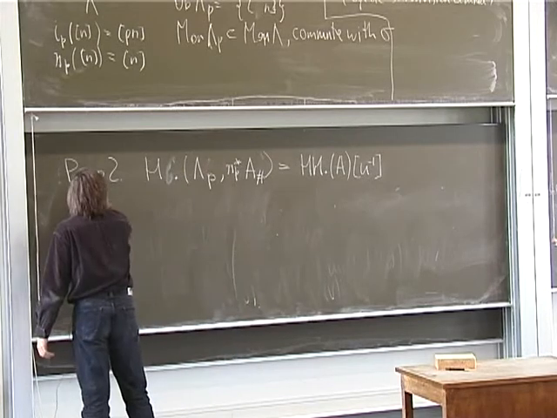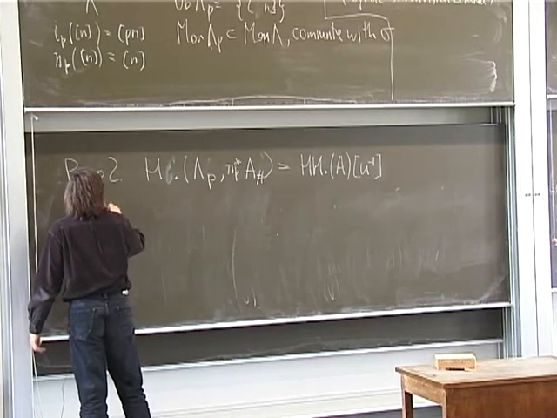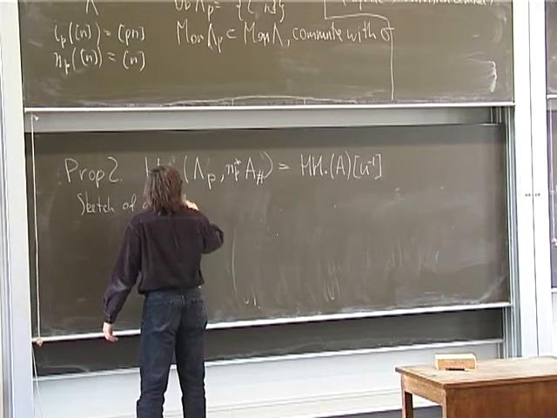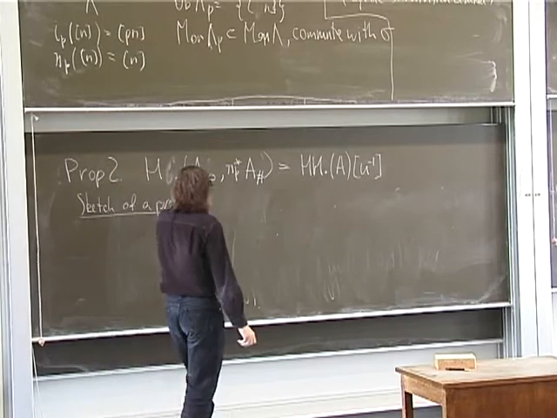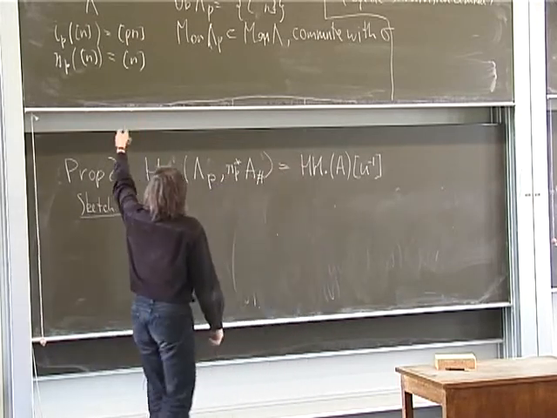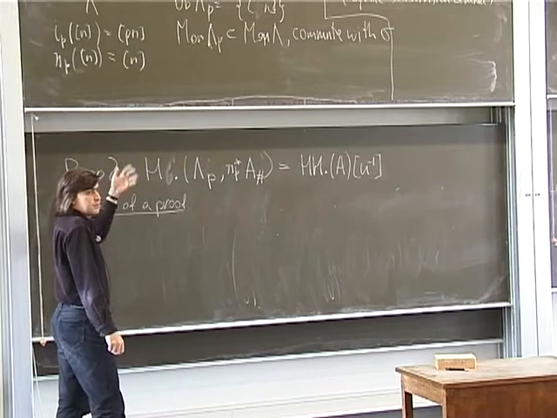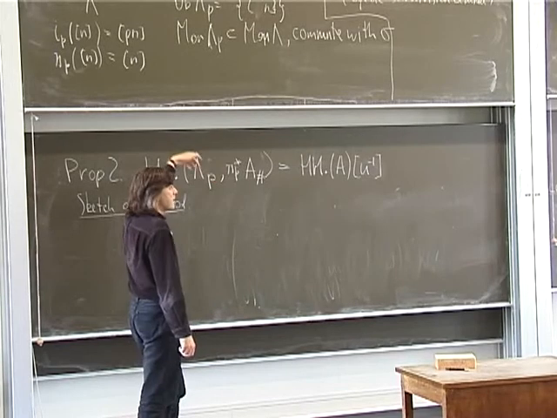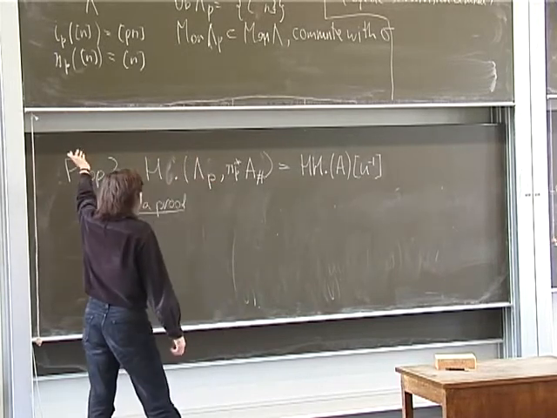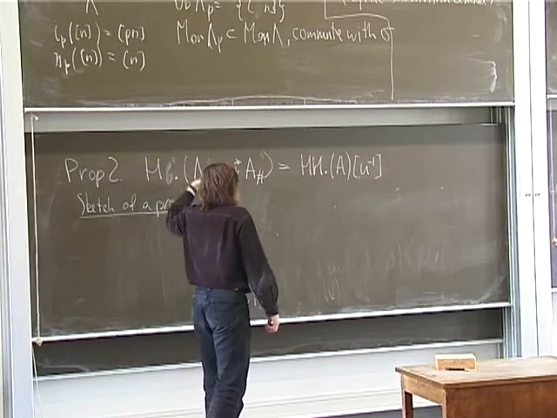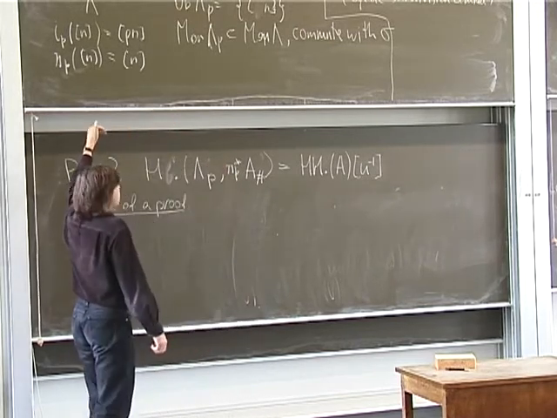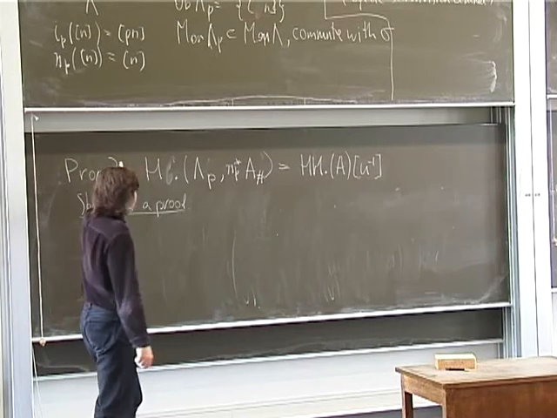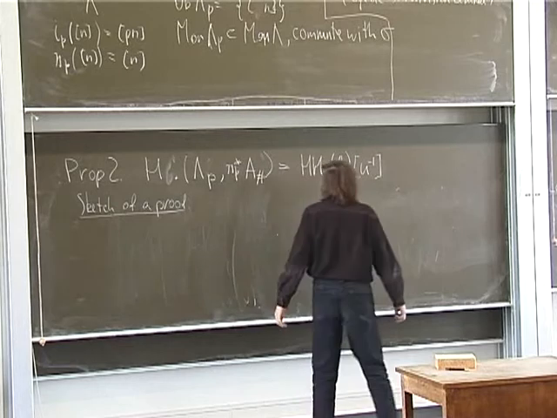Let me try to, I don't really want to give a complete proof of it, but just sketch. Projection P is actually a very, very good functor. In category theory, there is a notion of fibered category, and this is an example of that. It's actually both fibered and co-fibered. It's very good, and particularly, it behaves almost as a very good map of topological spaces. So there are all sorts of base change formulas and projection formulas and so on. In particular, this is a projection formula.